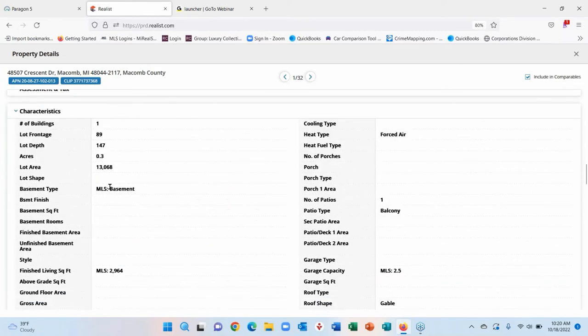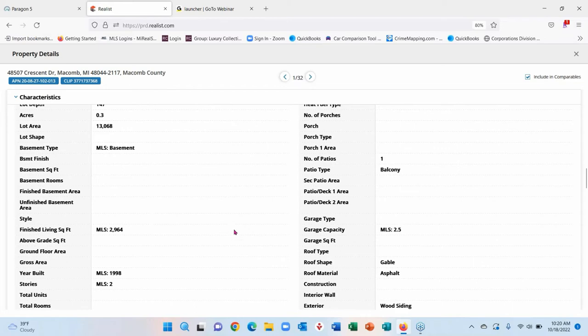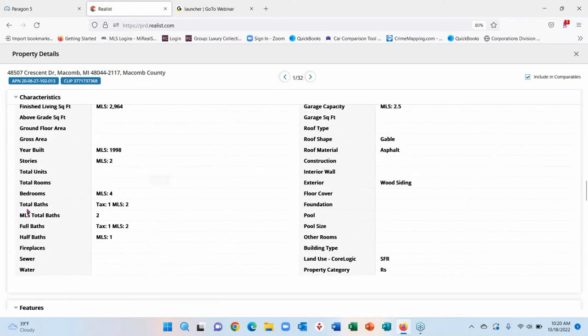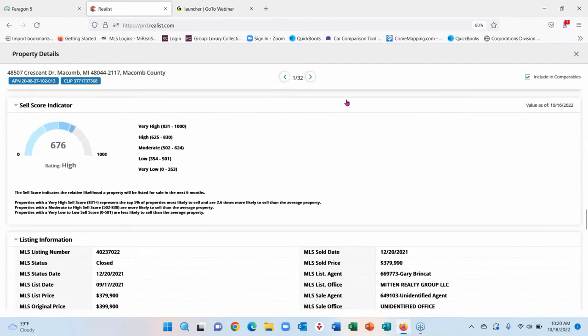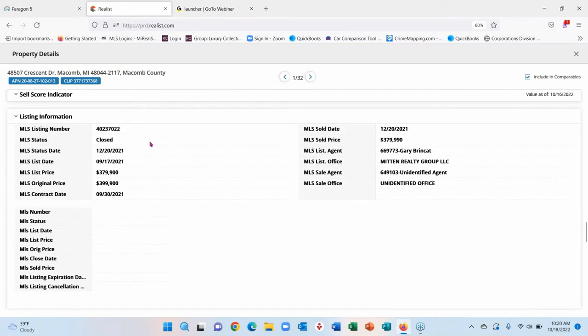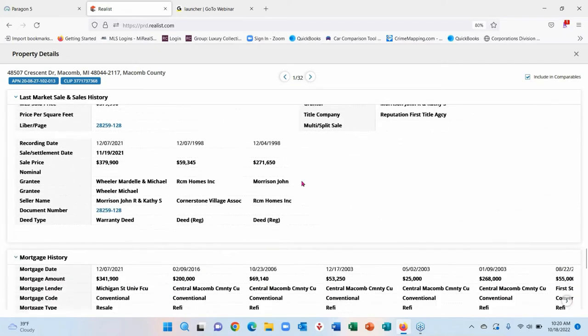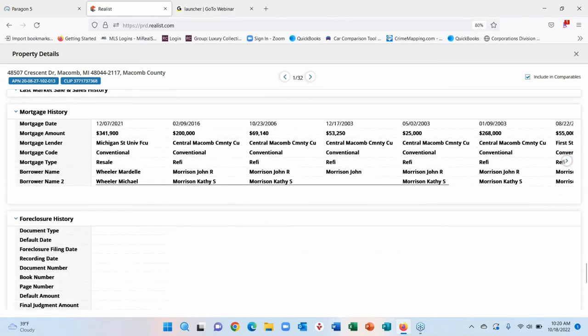Again, watch for this if it has two different things from MLS and taxes, which you can see here, total baths. Sometimes it's a basement bath, or sometimes the city's not showing the second bath for some reason. Go down further, it's going to give you your self-score indicator again, and then it will give you listing information, sales information as well, and your mortgage history.